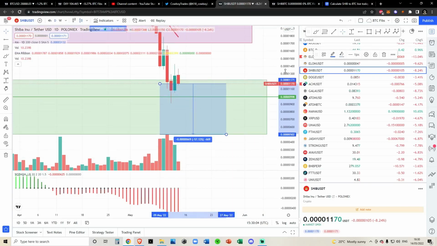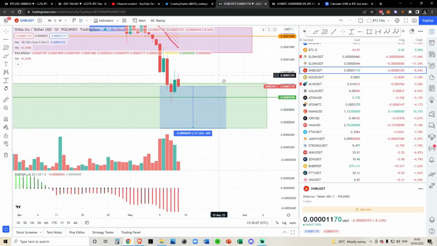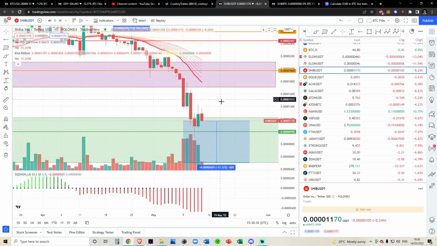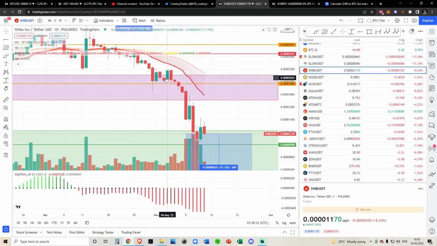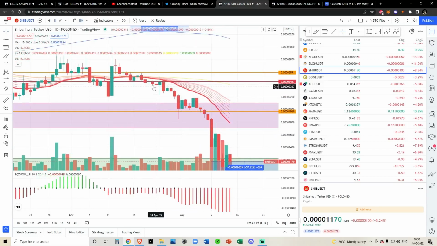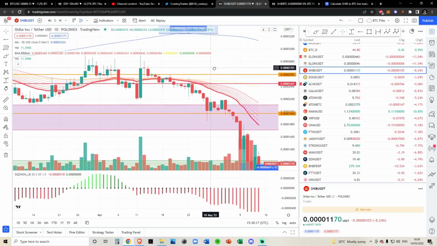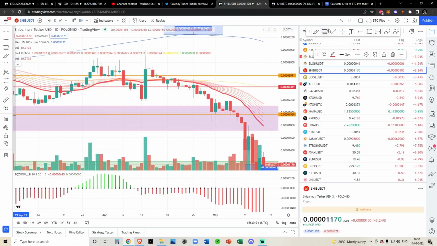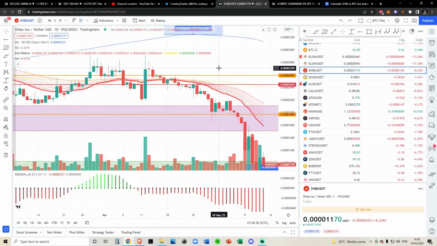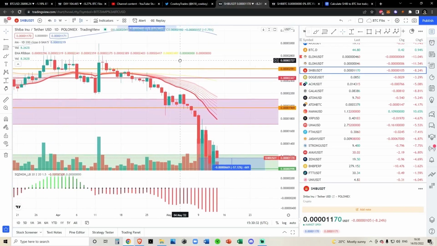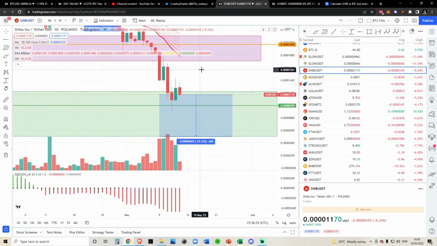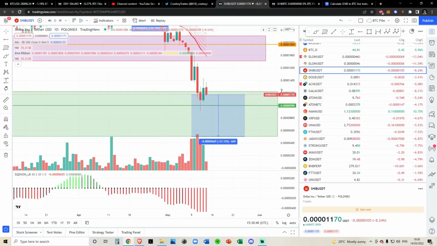We really haven't started moving down yet, but this red green red formation looks like this previous red green red formation, which looks like this previous red green red, and they always red green red landslide. Almost all of these red green reds landslide. This was the only red green red that didn't play out. We actually reversed from it, and then you can see green red greens, the opposite, they do reverse to the upside. But every red green red we have seems to massively capitulate us, and in my opinion, today, maybe coming in tomorrow, we're probably going to capitulate for all of the altcoins.